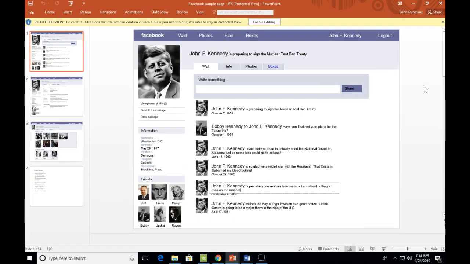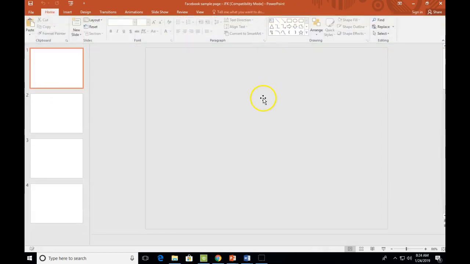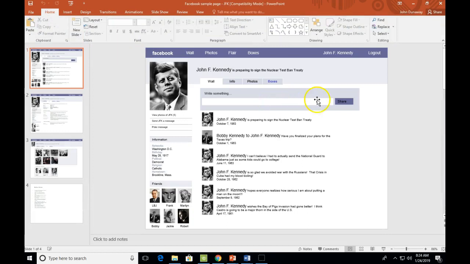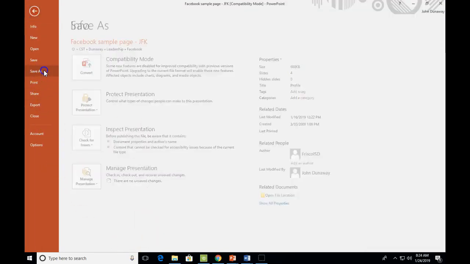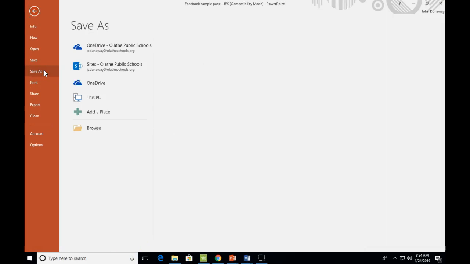Once that is up and running, this yellow bar here, we need to make that go away, and all you need to do is click on Enable Editing, and it should go away. Now it's going to look like a regular PowerPoint for you. There's one really important thing to do right now, or you're going to have problems saving it. I want you to save your own copy, and you're going to save this on your H drive. So take your mouse to the upper left-hand corner, click on File, and do a Save As. It's important that you hit Save As.